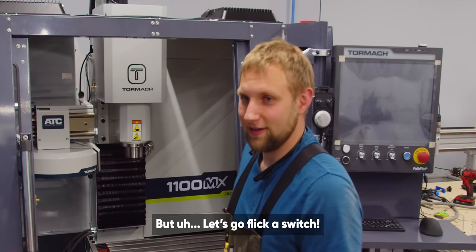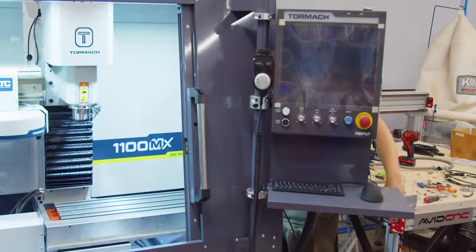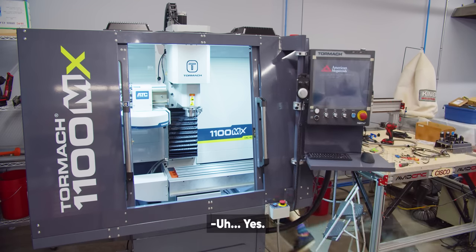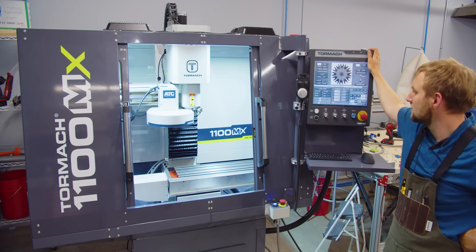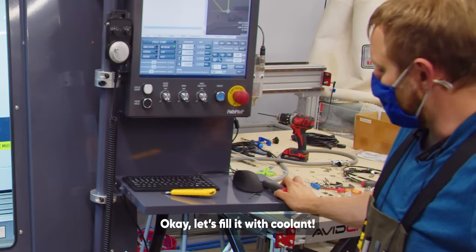This is fun, but let's go flick a switch. Whoa! Is that the coolant pump running? Yes. Let me see on that boiler. Tool changes. How do they work? Okay, let's fill it with coolant.